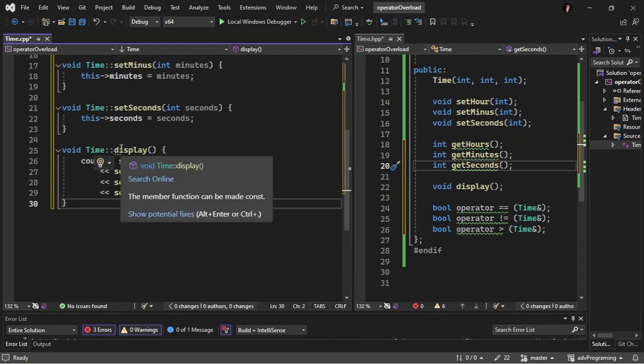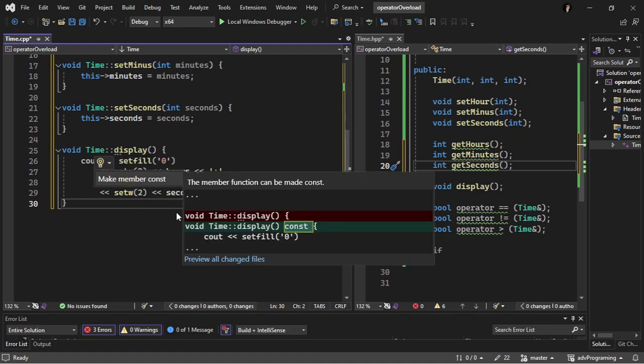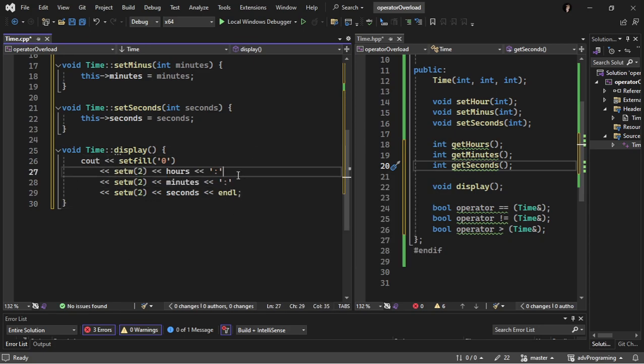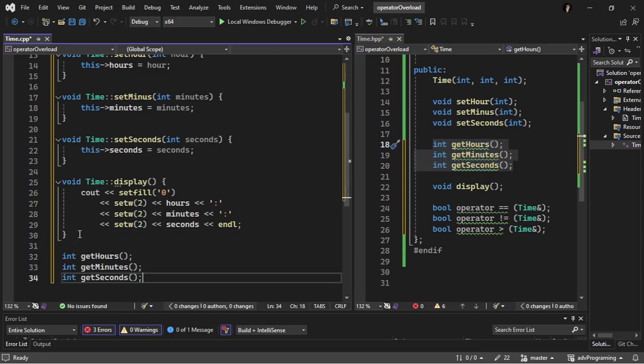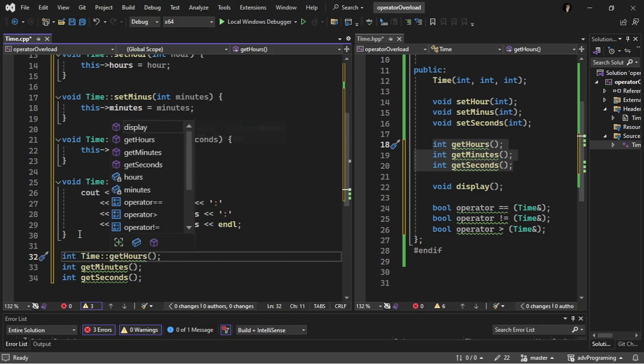Okay, so display, where is it? Okay, let's do this one now. Yeah, just going to copy this side. Even if you don't include time here, it still works.